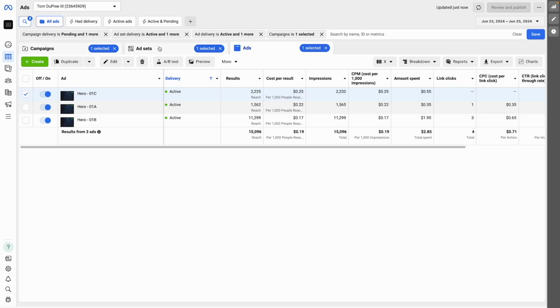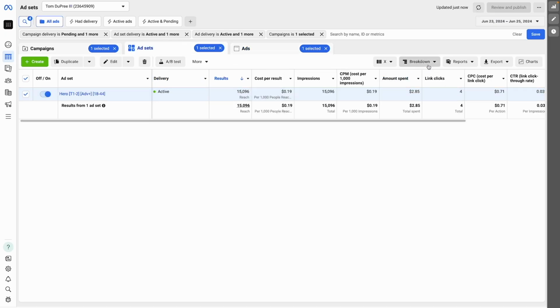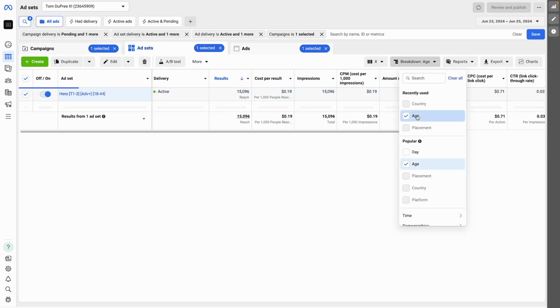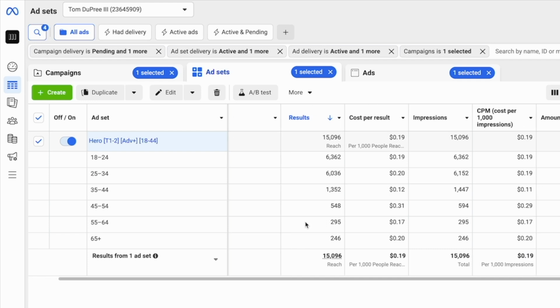If we go back to the ad set level, I'll show you the breakdown so we can look at age here. You can see that it has largely listened to the guidance that I gave it. Ages 18 to 44 have the most results, but there are some results above that from 45 to 65 plus. There are definitely some results there. It's not unexpected with Advantage Plus audience. I kind of thought that would happen.